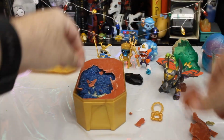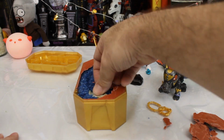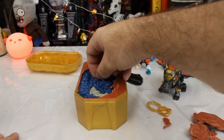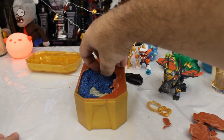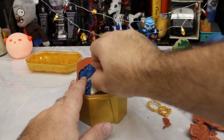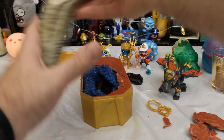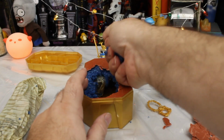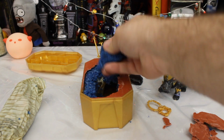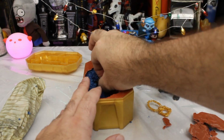And again, this isn't a video for children. So, yep, it's this stuff again. It's that blue, foamy rock slime, which I have been told in comments does in fact stain carpets. So again, glad I'm using the plastic here. So let's see if we can get our wrapped mummy thing out. This is actually kind of fun, fidgety stuff. I said foam, but it's not. It feels like you've mixed slime with fish tank gravel. It's an interesting feel. It would be fun to fidget with.